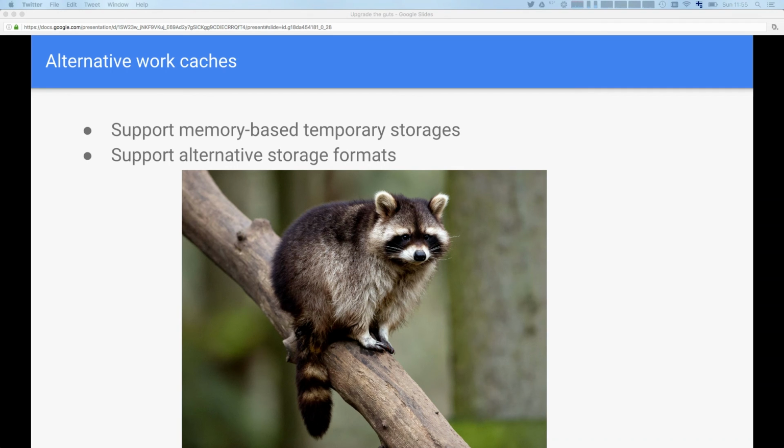So we could use a memory-based bucket or the work cache for files. In cases where you're not that memory constrained, you can keep things in memory, perhaps because the volume is very low, or the file size is very small. So you can keep everything in memory, and we should support that by not writing anything into the disk unless we really have to.